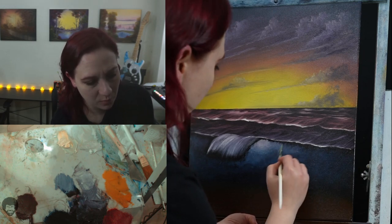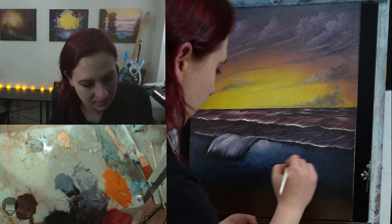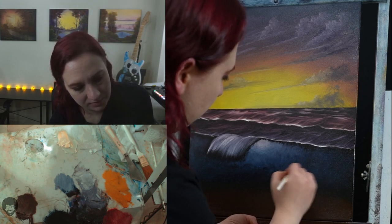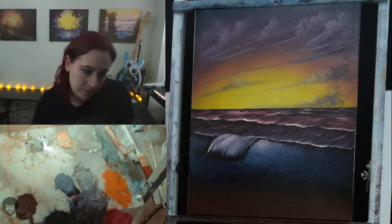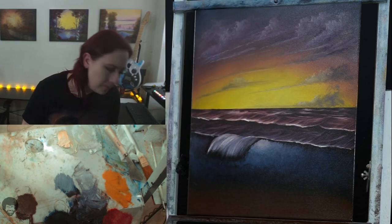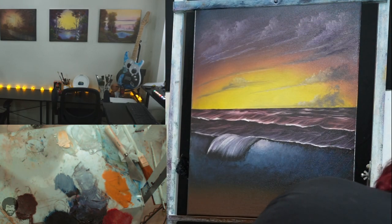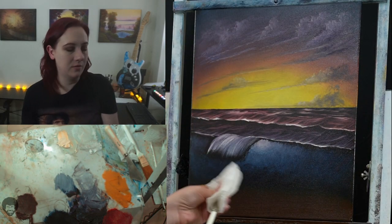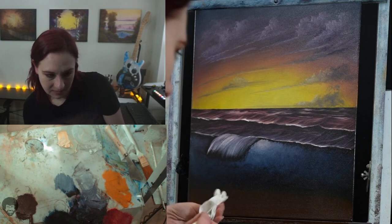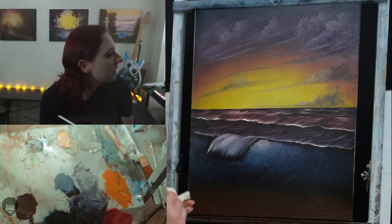And it's up to you how smooth you want it. If you want it absolutely smooth, or if you want to keep in some of that painterliness, and keeping the brush strokes. Totally up to you. I think I'm gonna go back in one more time just to make it a little smoother. And again, because these brushes are so small, I can clean them over and over again and blot them dry, and I don't have to worry about ruining the whole painting. Okay, so it's looking pretty good there.